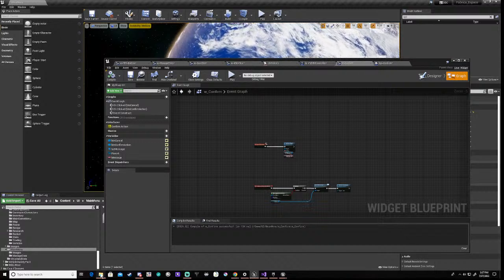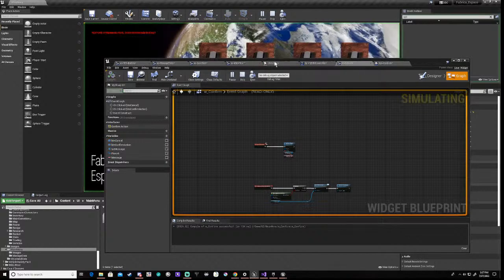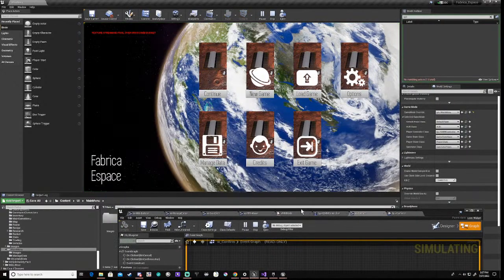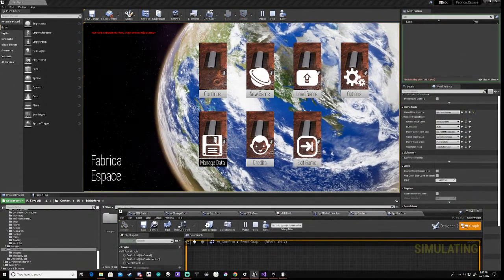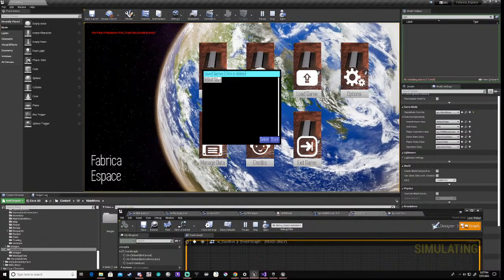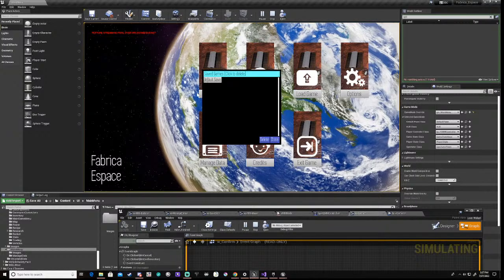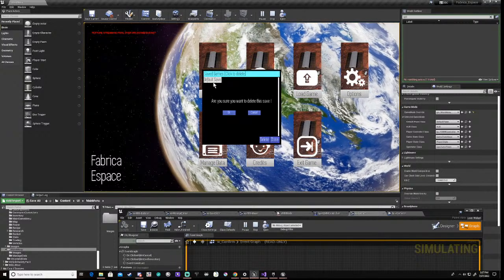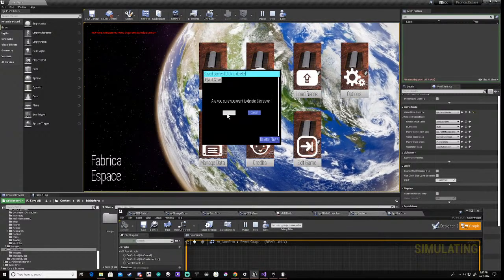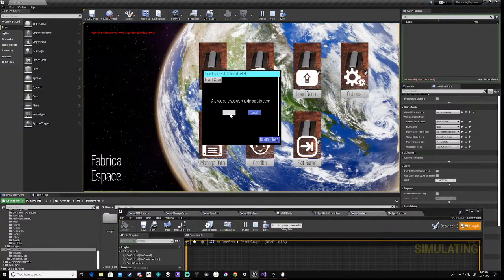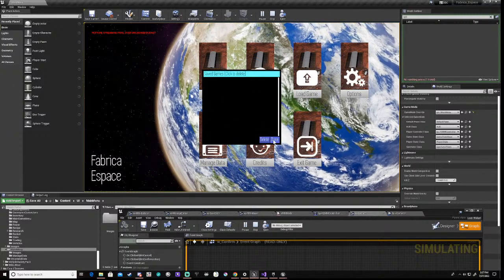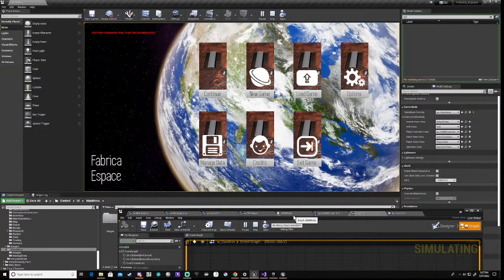But what I'm going to do in the short term is if we press play again, manage data, you'll notice that we haven't got a save anymore. We should say OK, close that.